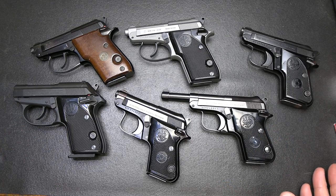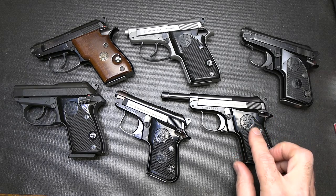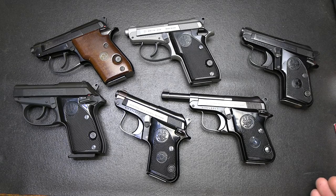While .22 short is something you may not even care about, it's one of those things that's a lot of fun to take to the range. If you're like me, you have a number of different firearms. I never plan to carry a .22 short for self-defense, but there are a lot of guns I just like to take to the range. The Beretta 950 series is just a really cool design and one of my favorite little pistols. There's just something about the quality. The .25 ACP I have carried in my pocket a number of times. When it comes to the .22 short, it's just part of the legacy of the Beretta little tip-up barrels. Not really recommended for self-defense with .22 short — or honestly with .25 ACP either. But like they say, it's better than a sharp stick. And I'll warn you: if you start picking up some of these little mouse guns, it can be an addiction.